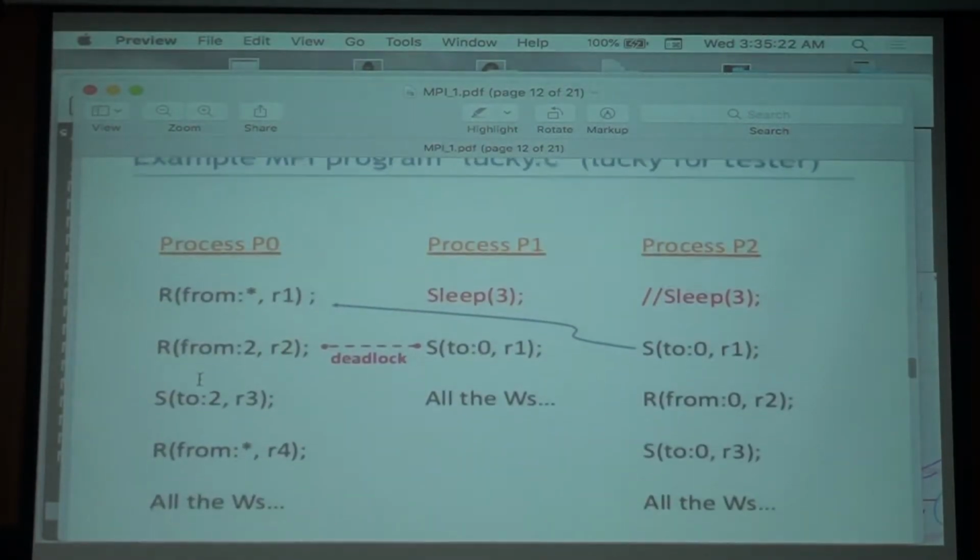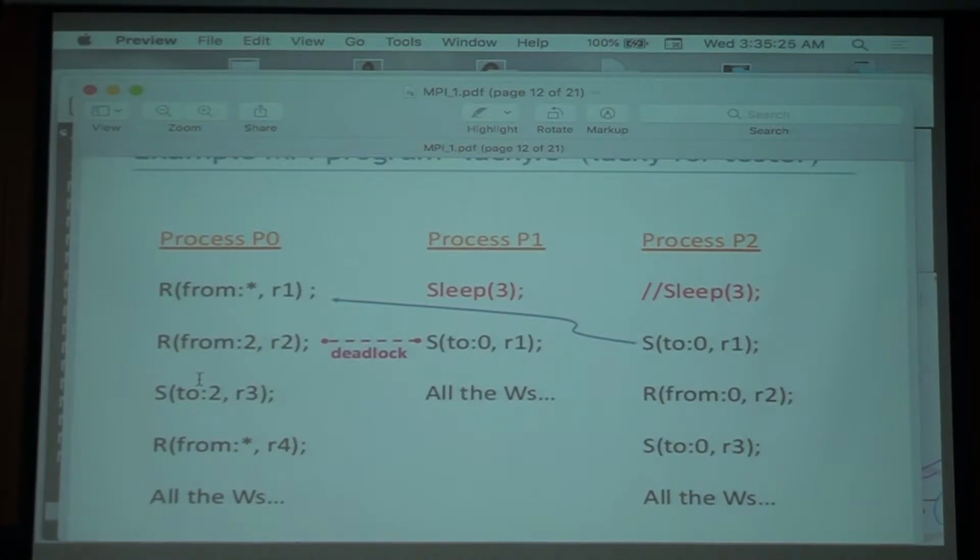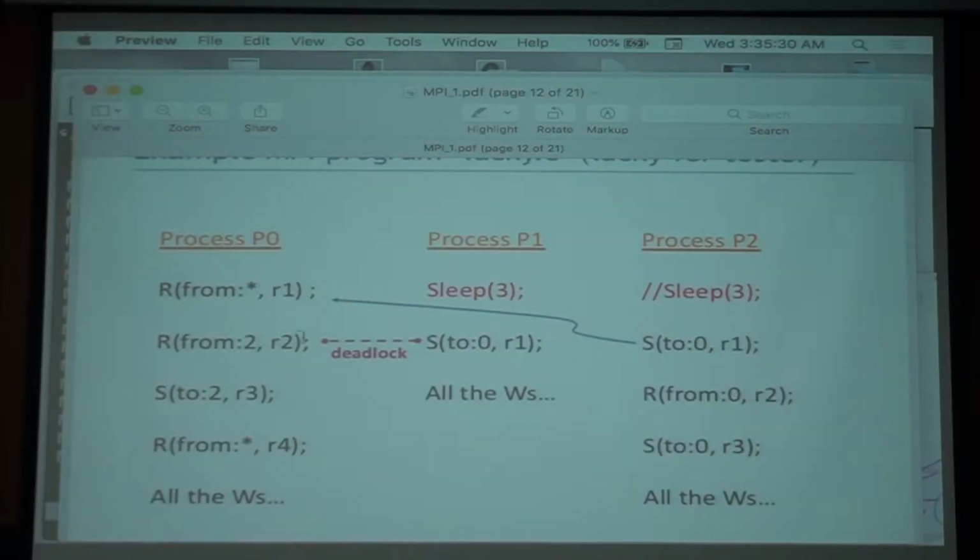So I have one more frame. That's the state of the system, where this is now trying to send to 0, but this receive is essentially trying to receive from 2 at that point. So they don't match. The details are not fully worked out; I am only giving the high-level idea. The reason I say that is this R and S are not blocking sends, they are non-blocking sends. Like I told you, this S means I start a send and proceed. So this send will in fact proceed till its wait.